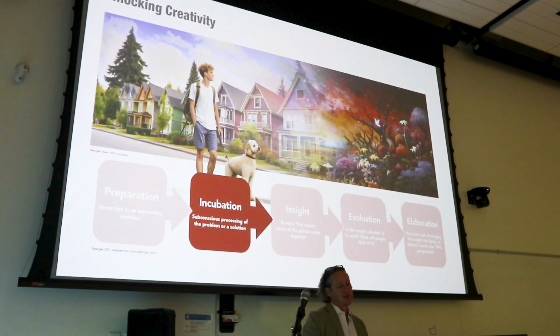The next phase, and this is one of the reasons I'm drawn to this particular model of creative process, is the stage called incubation, also often called rumination. And it is the subconscious process of working on the problem without trying to work on the problem. It's going on in the back of your mind. It happens when you're walking your dog, it happens when you're in the shower, when you're preparing a meal, when you're not actively working on the problem, but your subconscious is processing it still.